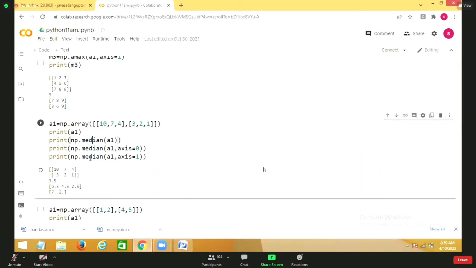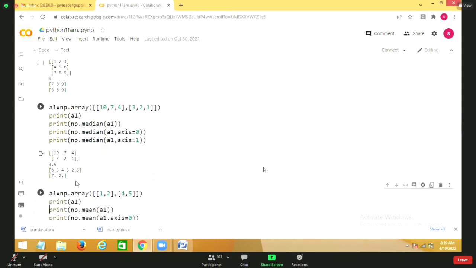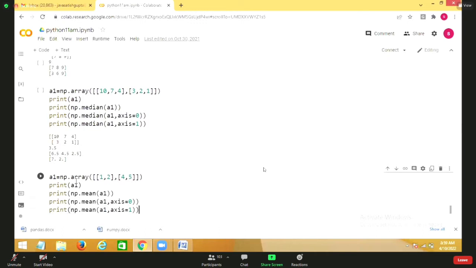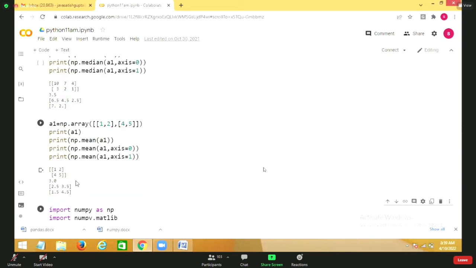This median formula might change when you go for even data sets and odd data sets. I think you know that. So that is median. And there is one more, which is called mean. That is average. Now that is 3.0.